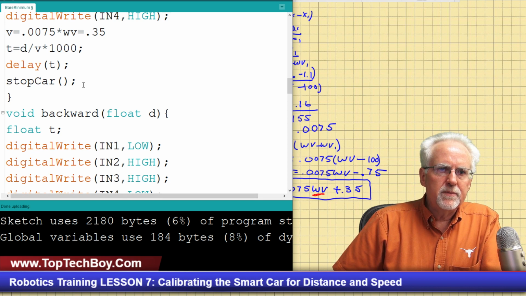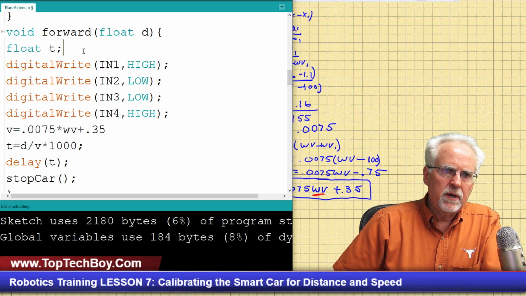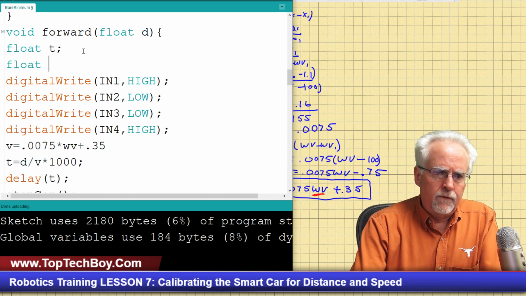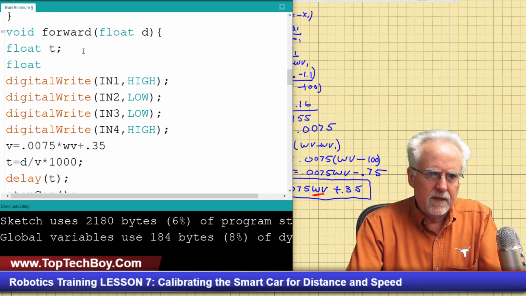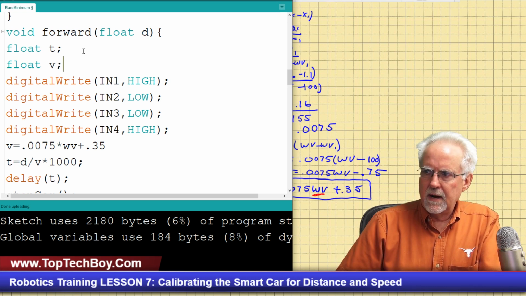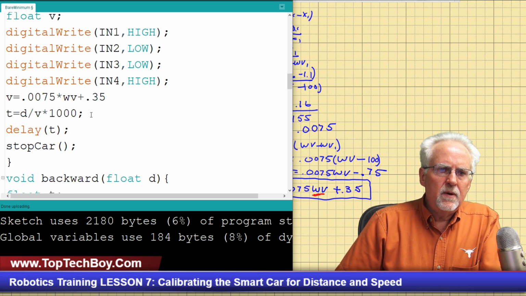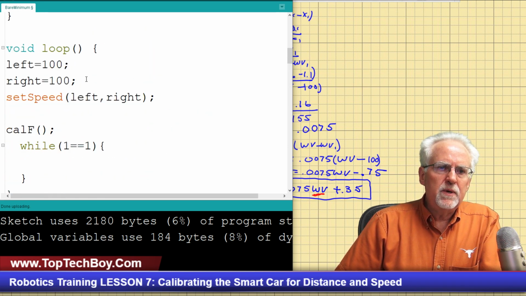What's a couple of problems? Well, this was supposed to be plus 0.35. One problem is if we're going to use V, we've got to declare it. And so here we're going to make a float of V just so it's been declared down here and the program doesn't gripe at us. And then we need right value. Well, what's the right value? Well, the right value is set up here, right? There's like a left right value and a right value. So we need to pass those in.